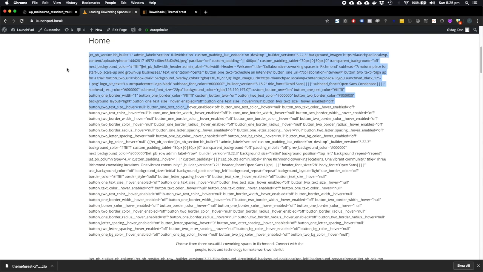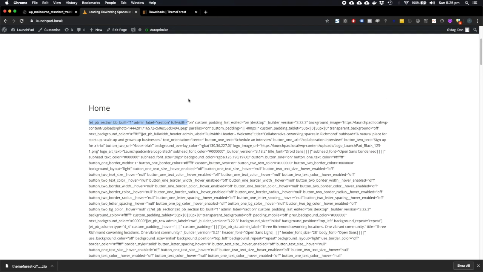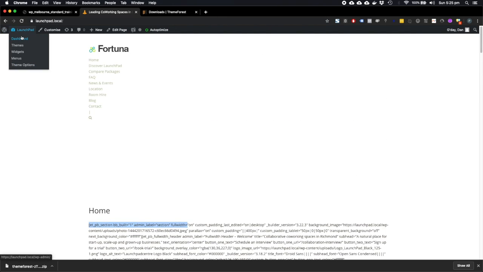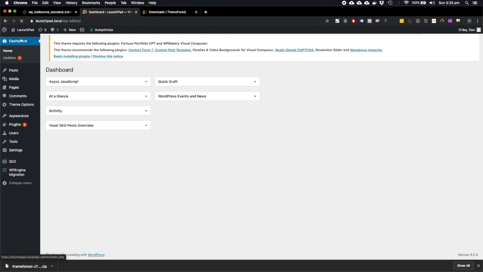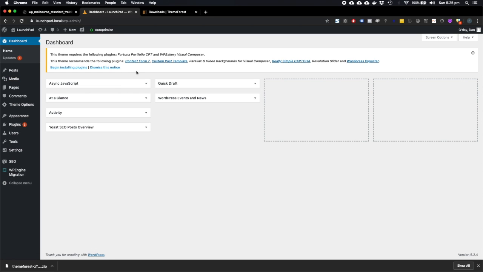And the reason why we're seeing these leftover shortcodes from the Divi Builder is because the Fortuna theme uses the Visual Composer WP Bakery plugin for the page builder. And you might have noticed that also when we installed the child theme, this notification instantly came up because WordPress went, oh okay, you're using the Fortuna theme now.